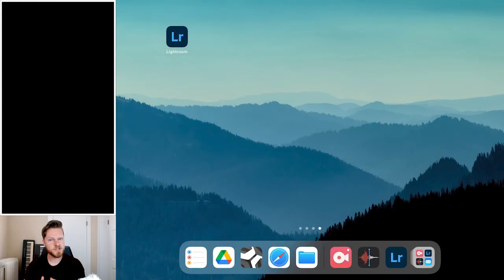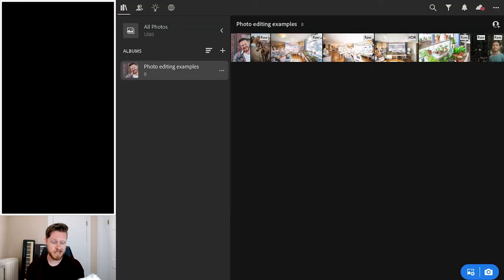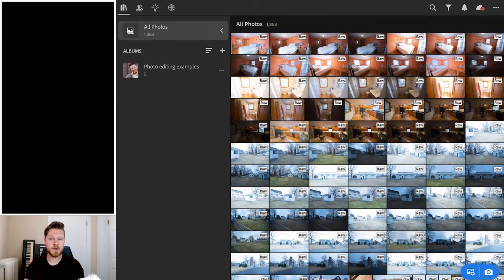To start, we're just going to look at the intro screen, the buttons from the homepage, and how to add photos so that we can actually edit them. When I open Lightroom, you're going to be taken to one of 2 places. First, you could be taken to your All Photos tab. Here on the top right, you'll see there's a few ways to search through all of the photos that you've brought into the app.